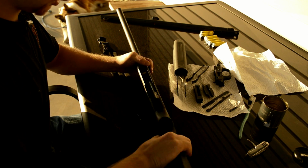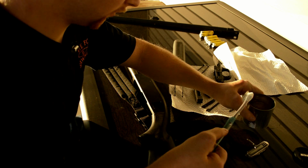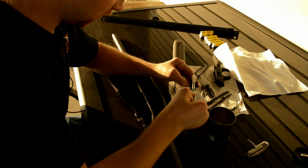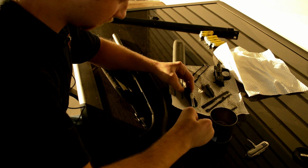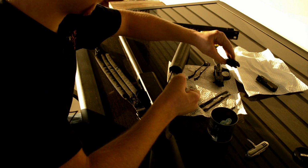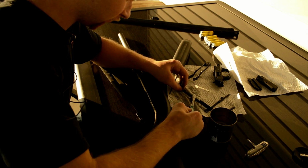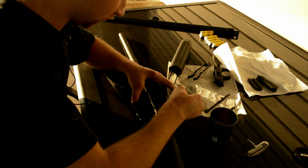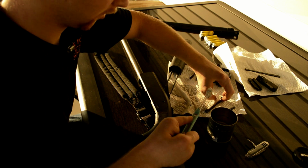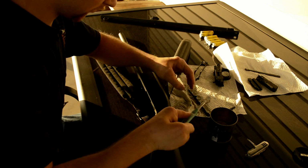Alright, now all the pieces are out, and I'm going to use a little bit of cleaning solution here just to kind of clean it a little bit. Probably should wear gloves when you're doing this.